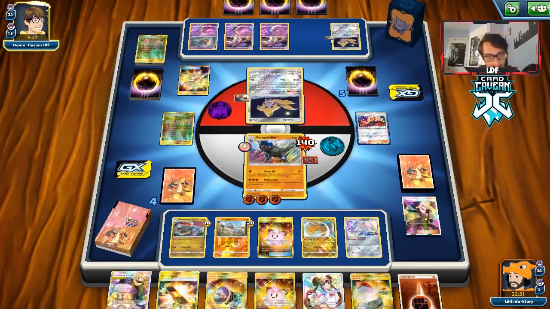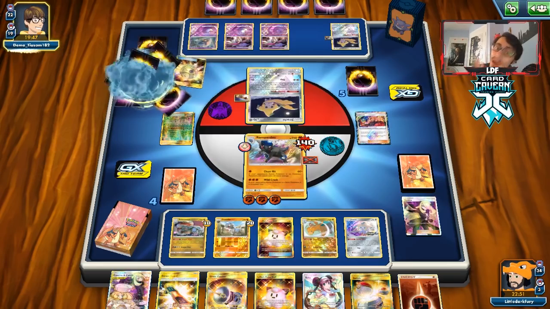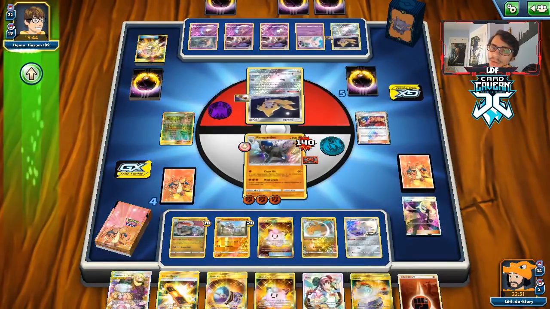But if they do that, we just build up 1 more Rampardos and we're golden. We'll see if they do that. Oh, they're gonna get a Bench Barrier Mew. That could also knock me out. Okay. But then we can actually knock out Mew with 1 energy on Rampardos. So that's actually also good.